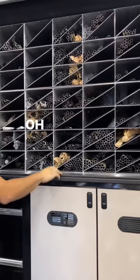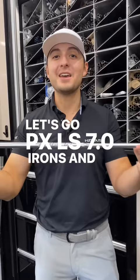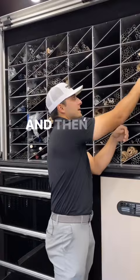Where are we? Oh yeah. Let's go PXLS 70. Irons and wedges just all throughout. Let's get some knuckleballs going with those. Love it. And then trying to minimize spin, let's go driving iron instead of a 5-wood.